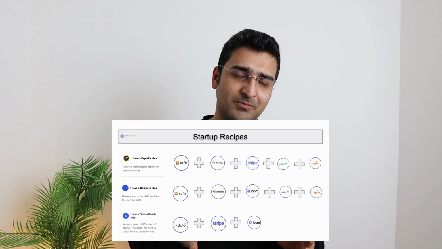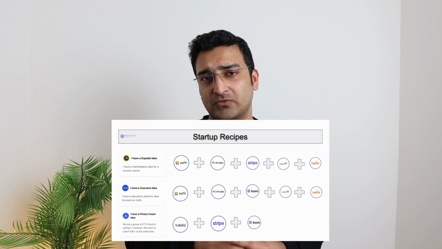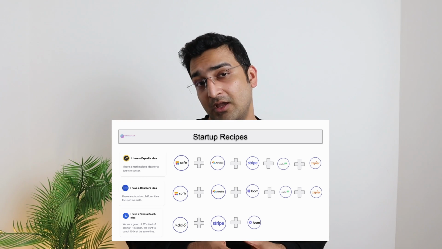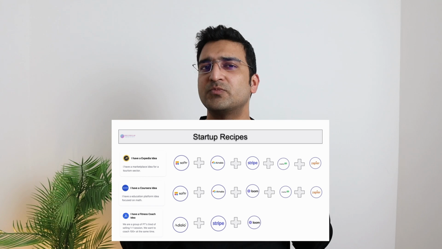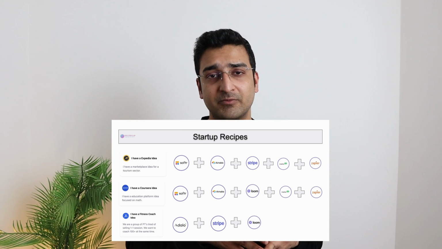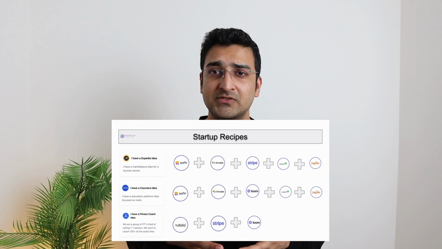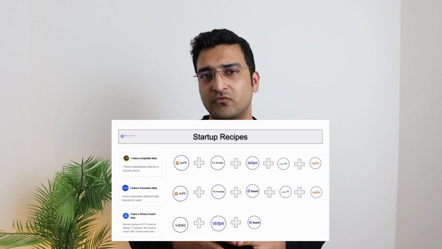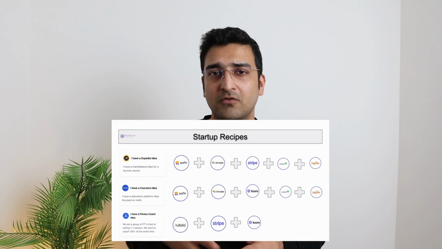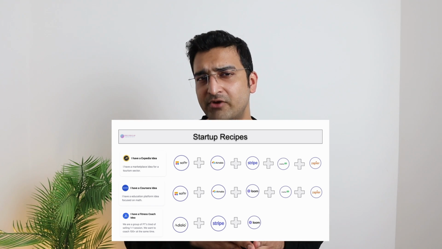Okay, let's take one more example just to drill that idea to you. Let's say you want to build a fitness application, but a mobile application. So in this case, you might want to choose a no-code tool specifically meant for mobile development like Adalo or maybe Glide, and use Stripe for collecting payments and Loom for hosting of videos of the workout sessions, or YouTube for videos. So with this collection of 3 no-code tools, you really quickly build applications and go to market faster.